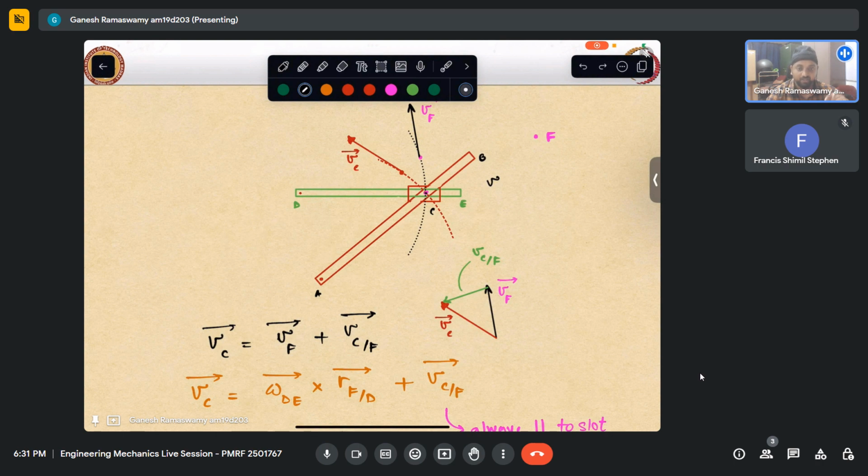The only problem is when you analyze it from DE's perspective. In such a case, since it is rotating and we are having a relative motion relative to that bar, we have to account for Coriolis acceleration, which is the entire concept of, yeah. We will not be able to perceive Coriolis component watching from DE when we are rotating with DE. So this is a correction we need to make in order to get the absolute acceleration.